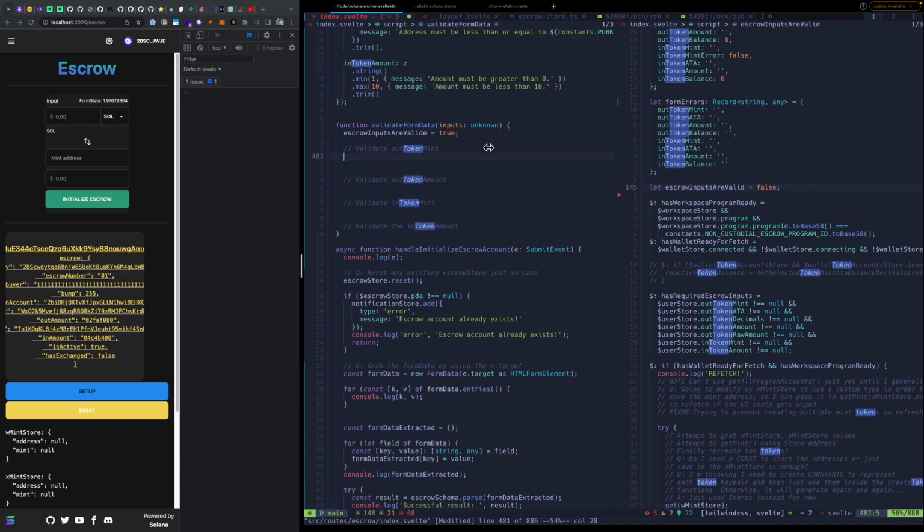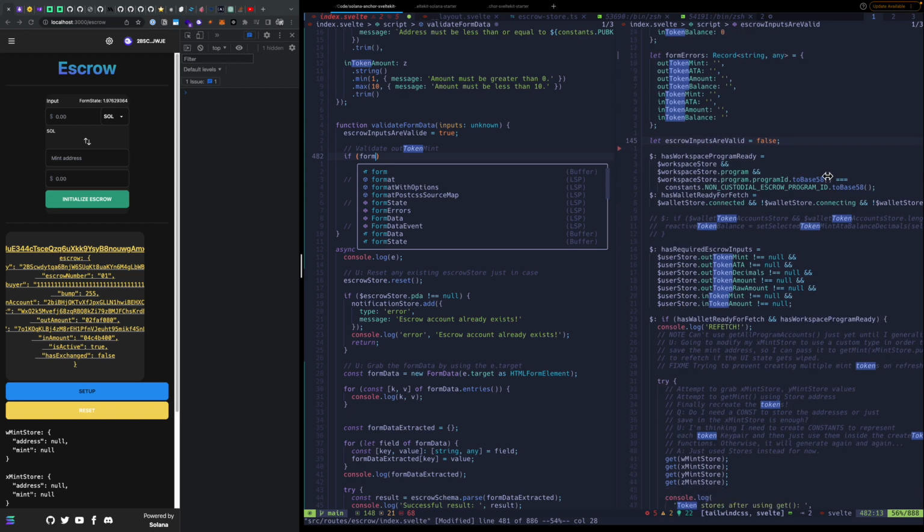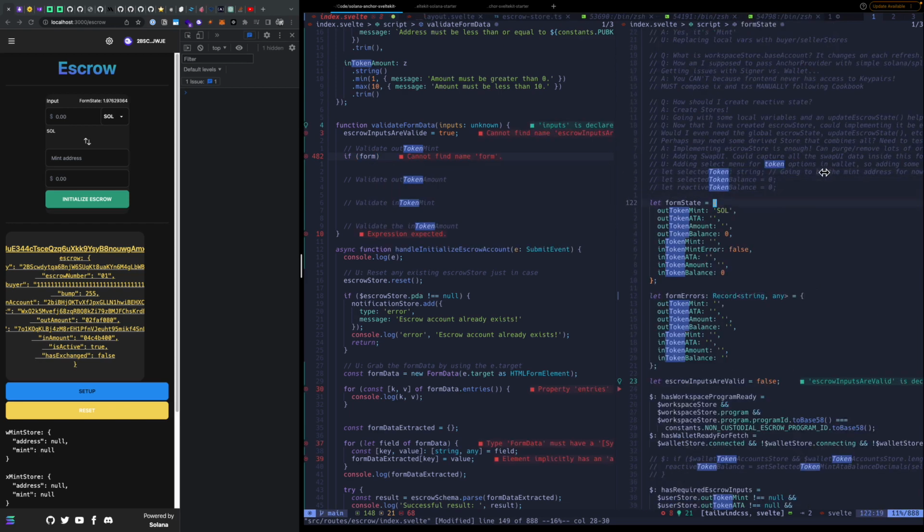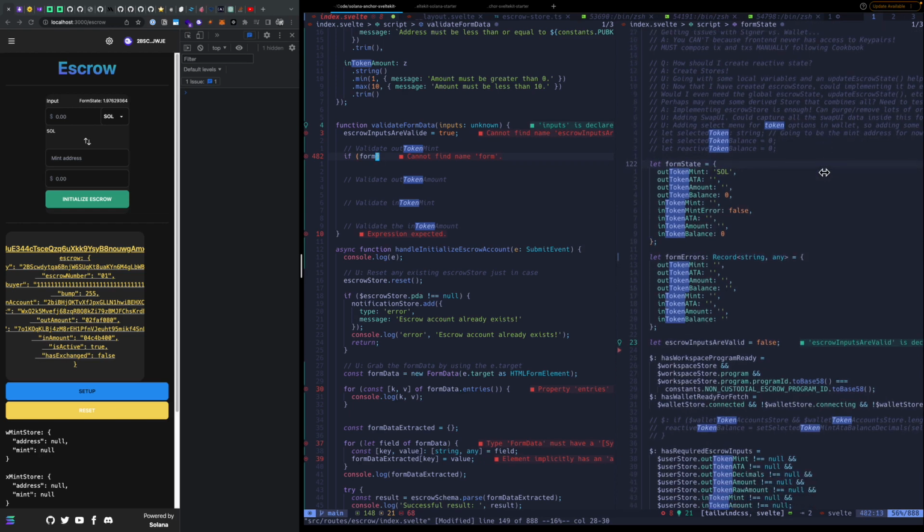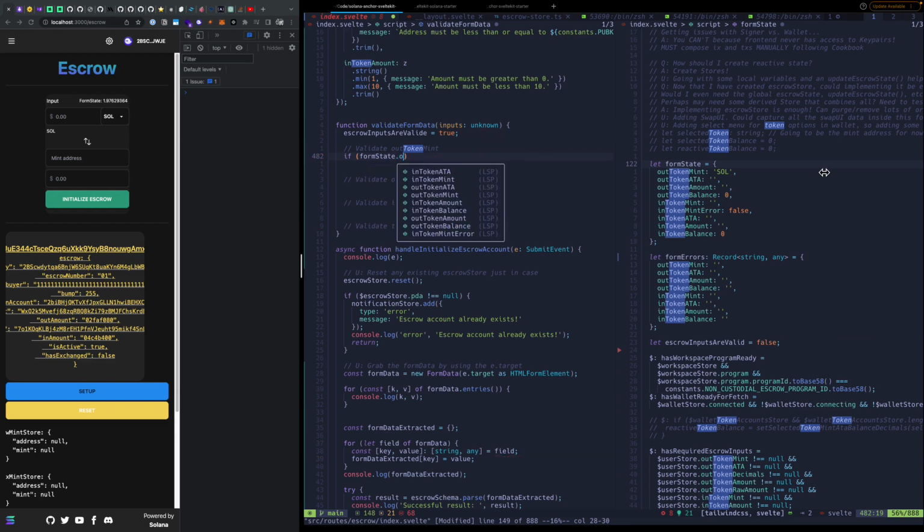Now, at the very least, without even using Zod, I could do something like if form state, because I've been using this form state object and form errors right here. So form state dot out token mint dot trim dot length, right?